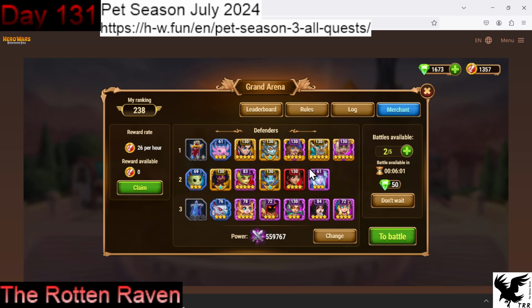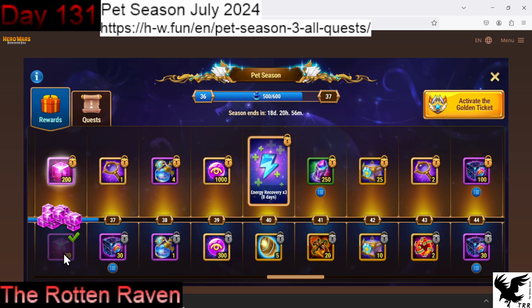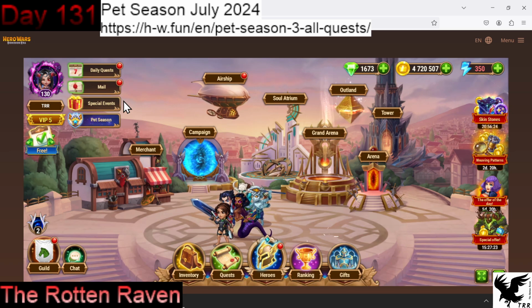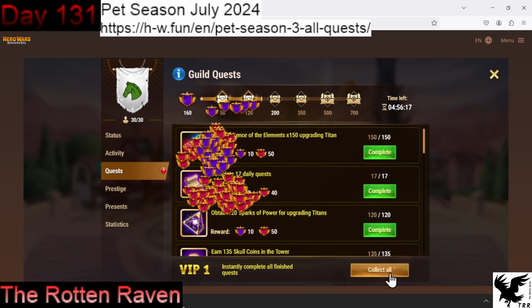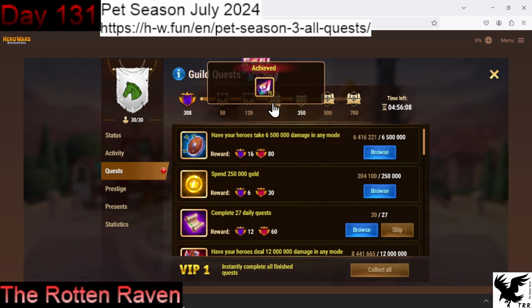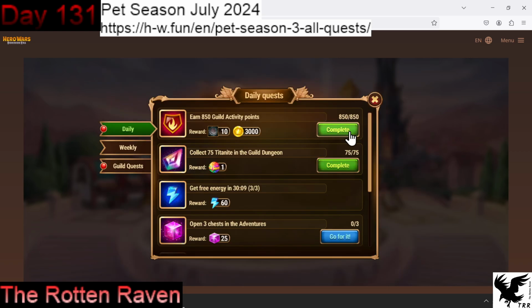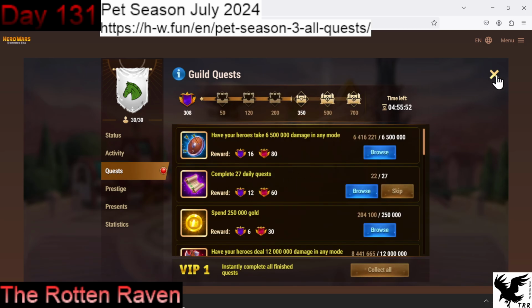Grand Arena has 6 minutes. Everything here is done. Dead mail. Pet season. Okay, we got a reward. We got chaos particles today. Okay, we're gonna do defeat 20 monsters in chapter 4. Because this will also help us. We can just raid it, but because this is easy to do, since we're still doing heal your heroes, take damage, deal damage. Collect all those. So we have 150 guild activity, 75 Titanite for the guild dungeon. We need 50, 150 for the daily, 200 energy. After I collect it, I'm gonna hit guild quest again.